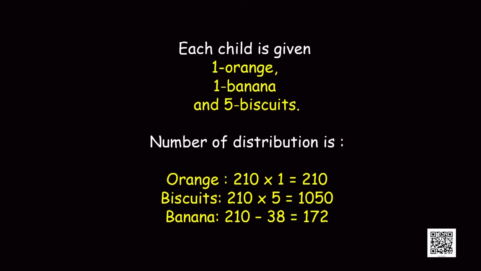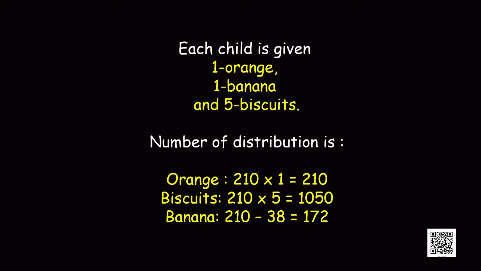Can you calculate it for 100? That is also very easy. For 100, it is 500 biscuits, very good. Then for 200, it is 200 into 5, which means 1000 biscuits. Then the remaining 10 students, 10 into 5, 50 biscuits. So, 1000 plus 50, it becomes 1050 biscuits. So, for 210 students, if each student got 5 biscuits, then the total number of biscuits is 1050.